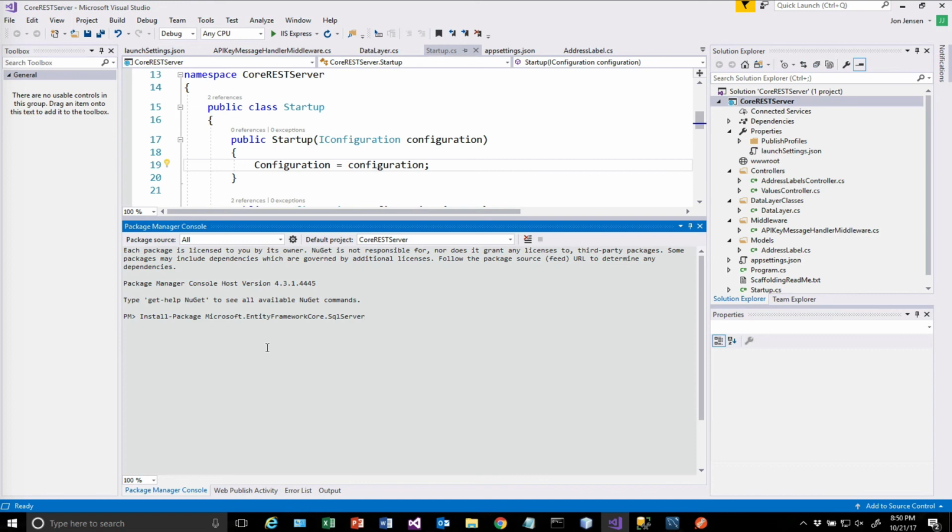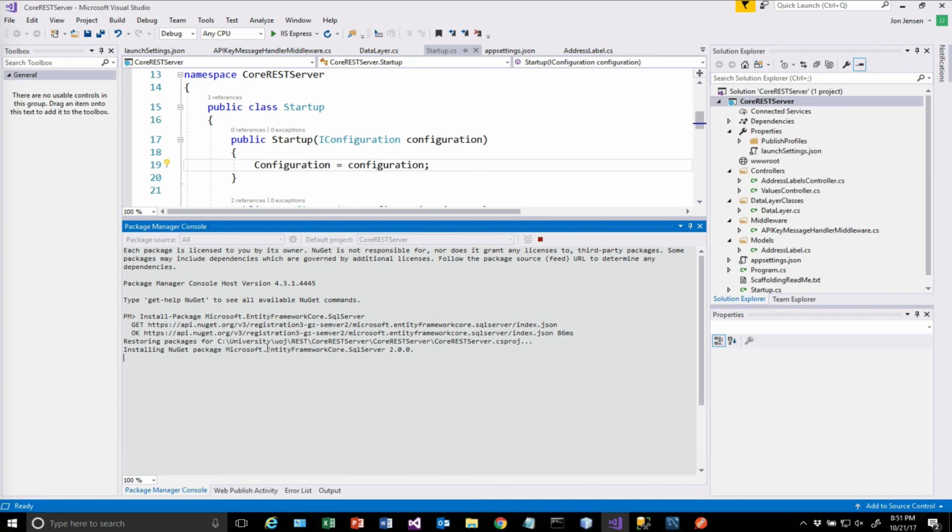What this is going to do is install the appropriate database connectivity for SQL Server. There's other ones out there, so if you're using Oracle or another database, then you would use those database drivers, if you will, or packages. And I'll pause this while it's installing, unless it's done.